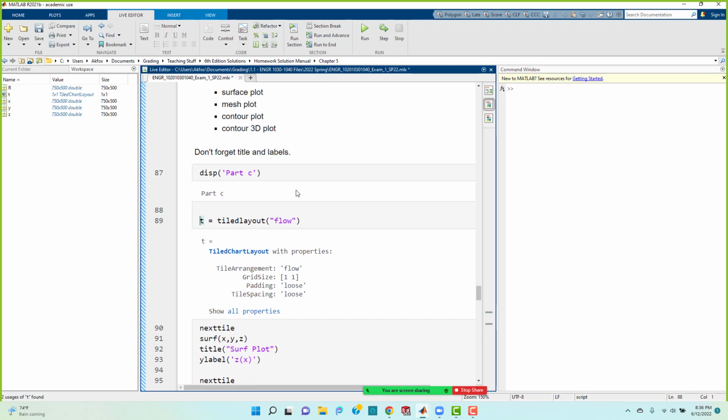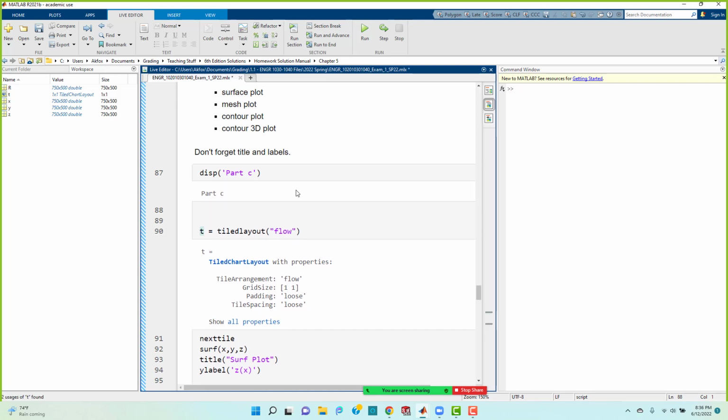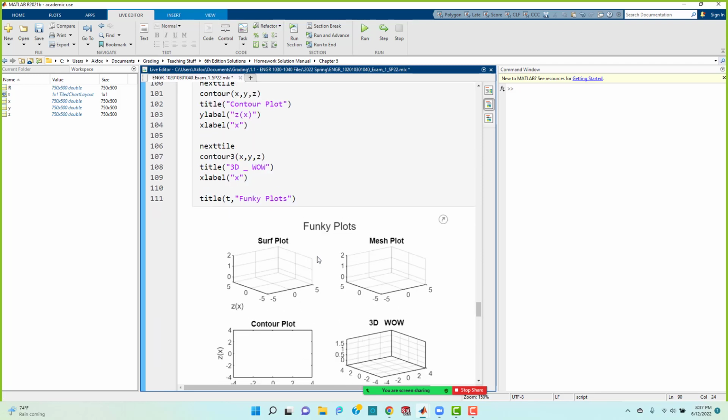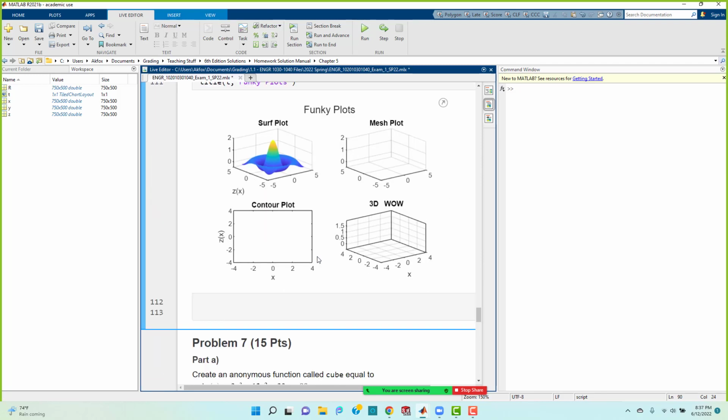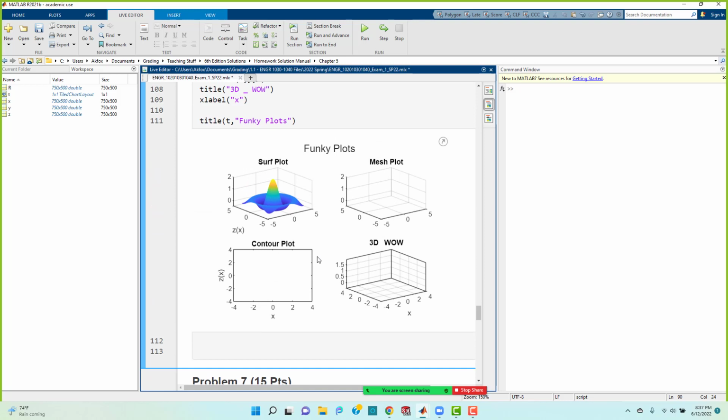That's maddening. Why isn't it plotting? Oh, there they are. We got the surf plot.